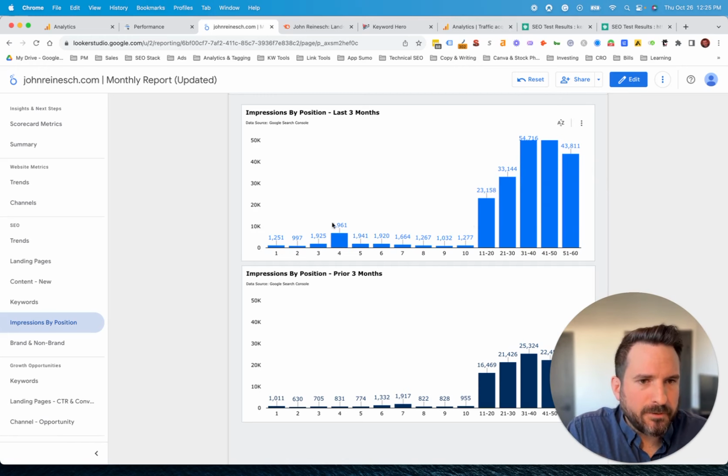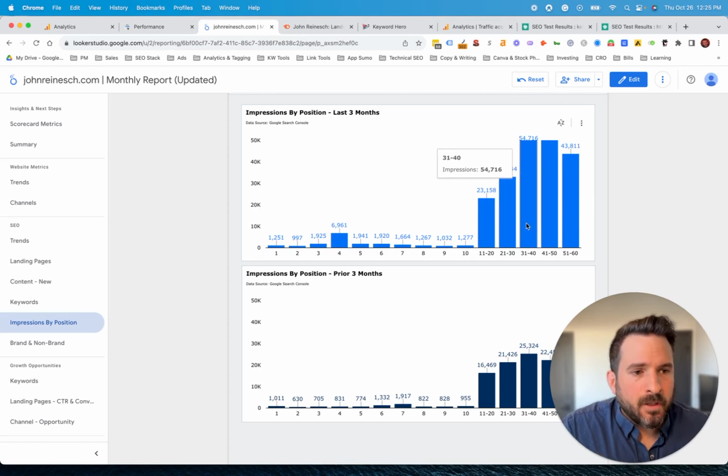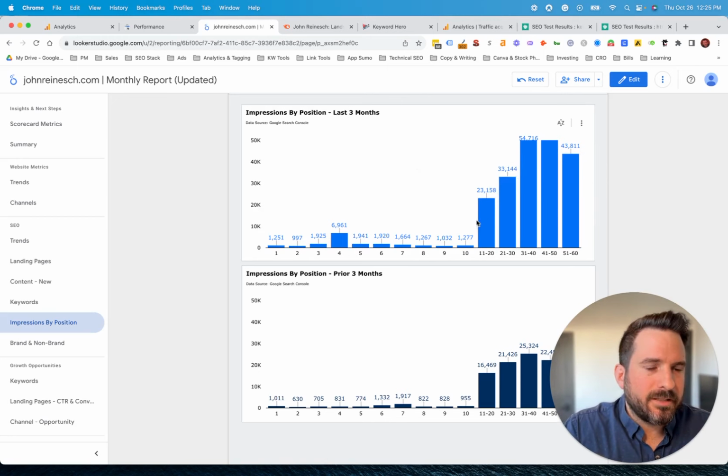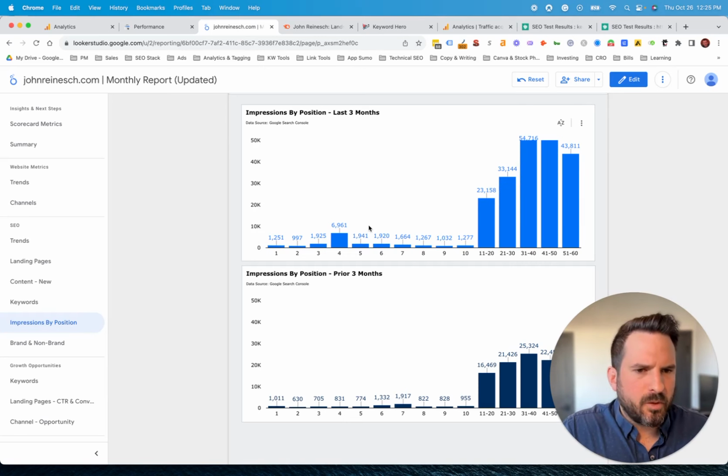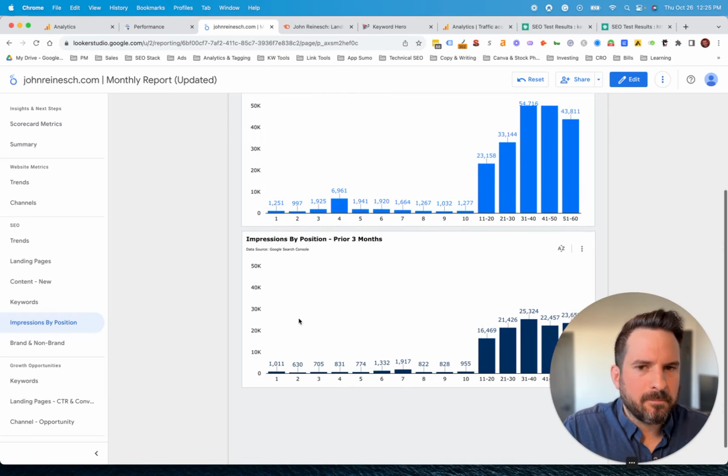Visibility is improving as a whole, but also some of the new content that we've published that's not yet on page 1 is starting to garner impressions in this page 2 to 5 area, or page 2 to 6 area, which could be a good sign that there is potential to get this onto page 1. We just need to figure out how we go from page 2 to 5 and start to trickle that onto page 1, where we're actually going to see the traffic and lead impact. So this is a nice high-level way to view visibility and the changes over time.